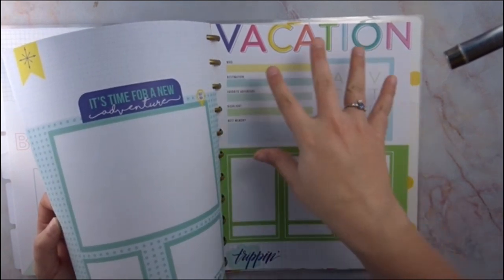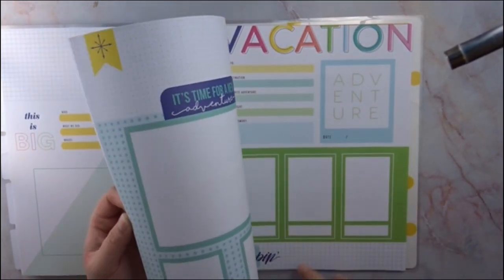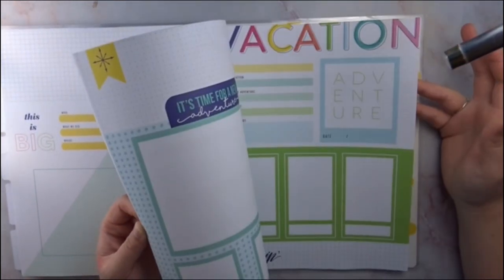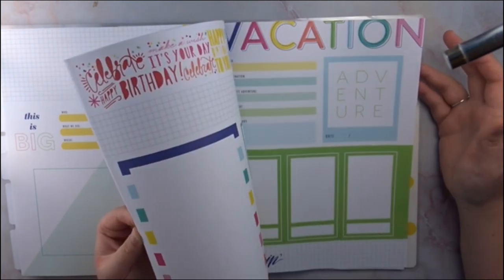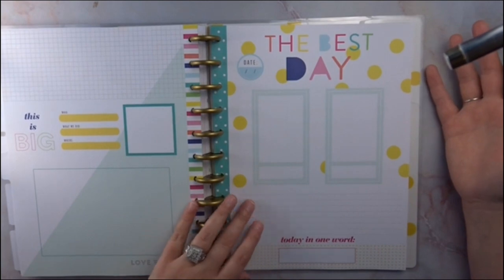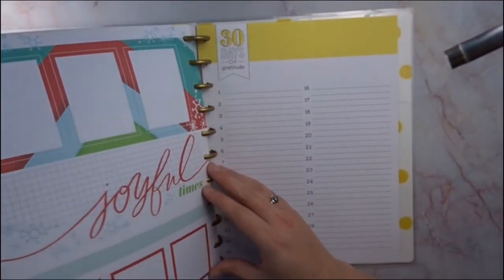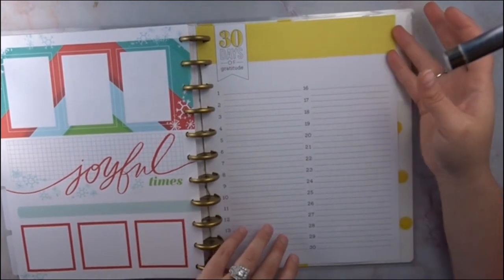So that'd be cool. Let's just say for Ireland, I could have this and then go into the whole weeks and do that. That would be cool. I actually might do that because I haven't scrapbooked Ireland yet. It's been a month, so I need to do that.